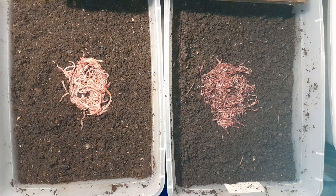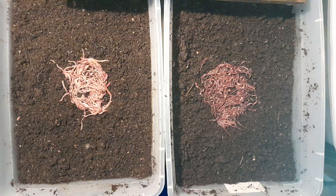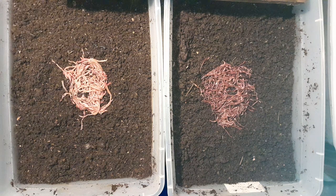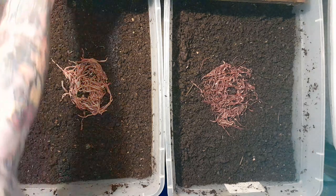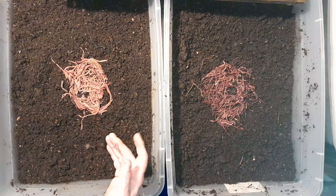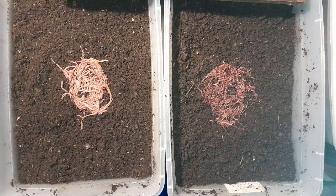That's pretty much it. Throw the lid on, throw a number on them, and I'm going to get my old clipboard down here with a piece of paper, and I'm still going to tag the lid with duct tape and my Sharpie. Bin started April the 4th, I think it is today, the 5th, something like that. So that's it. That's how you set them.